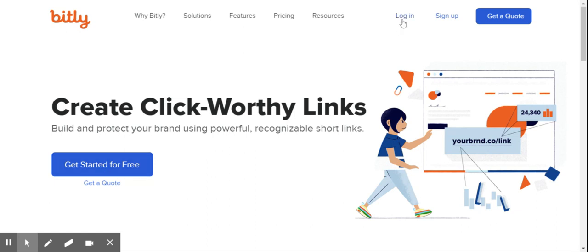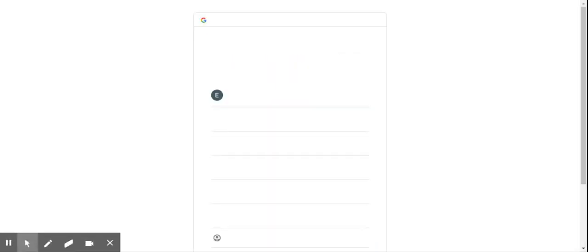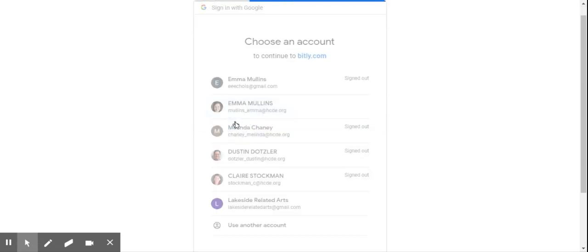I have an account. I find Bitly is really useful. You can have one too with your Hamilton County Google account. In fact, that's how I've signed up. So I'm just clicking to sign in with my Google account. It's going to take me through this authentication process just to make sure that I am who I say I am. And when you sign up, it will do this for you as well.